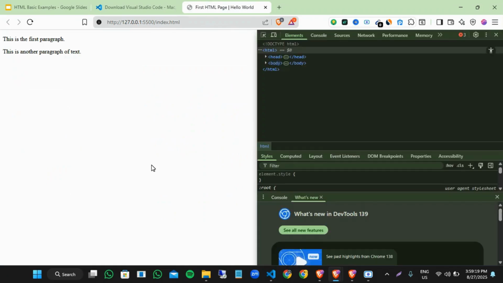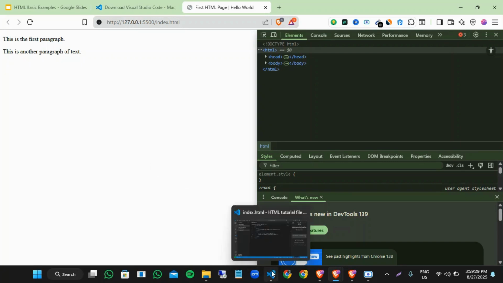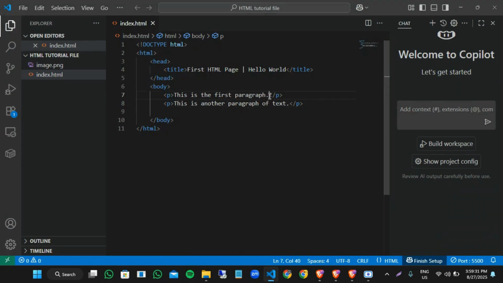As you can see, it's going to load. Yes. That's it. This is the first paragraph. This is another paragraph of text.